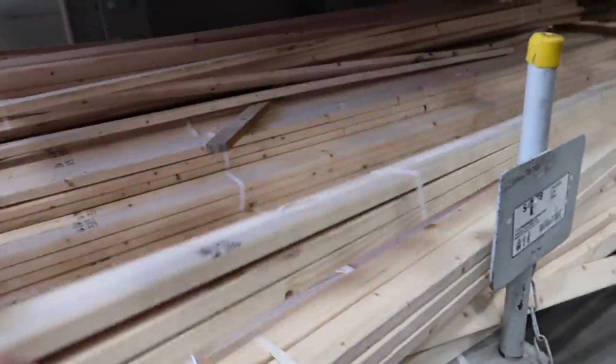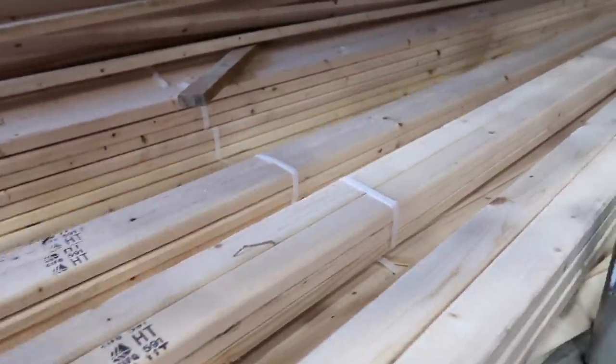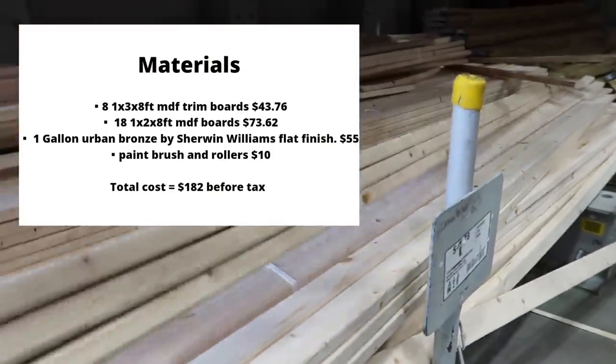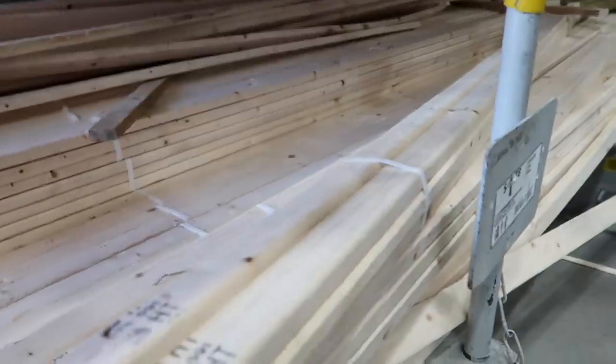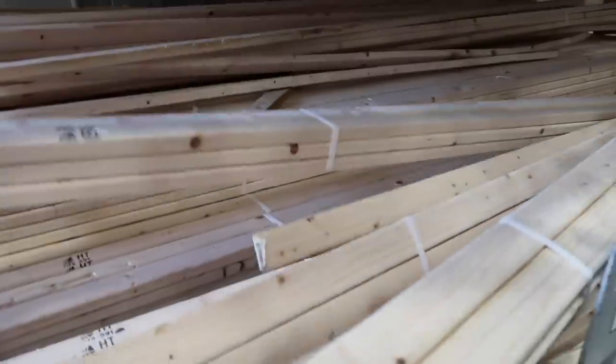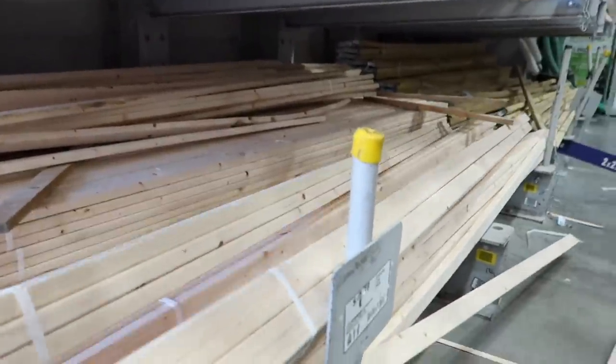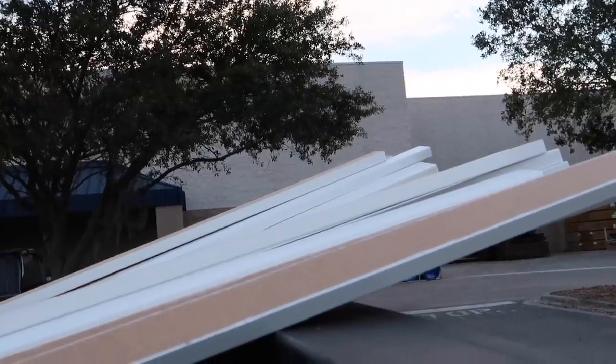Also, I wanted to mention that my material list, I'll go ahead and put right here on this screen, but I will also have it at the very end of the video in case you need to pause and screenshot it. So originally my plan was to use these really inexpensive boards. These are less than $2 a piece and would have made the project so much more affordable. However, all the boards were crooked and really messed up, so I decided to just splurge a little bit more and get the better boards that were going to be easier to work with.